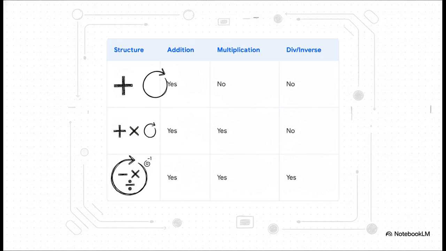In a group, you essentially have one operation, like addition, along with properties like closure, associativity, identity, and inverses. Jump to a ring and you add a second operation, like multiplication. But the grand prize, that's the field. In fields, we can safely add, subtract, multiply, and divide using what we call multiplicative inverses without ever leaving our set of numbers. That means we can essentially divide to unlock and reverse operations. And that is exactly the closed loop of math that cryptography absolutely depends on.